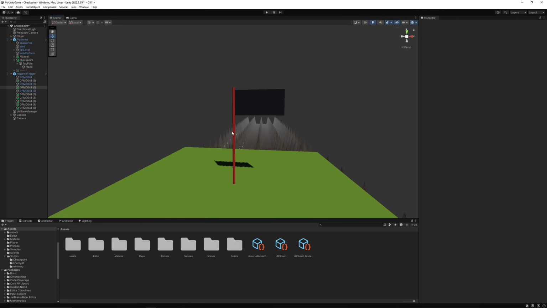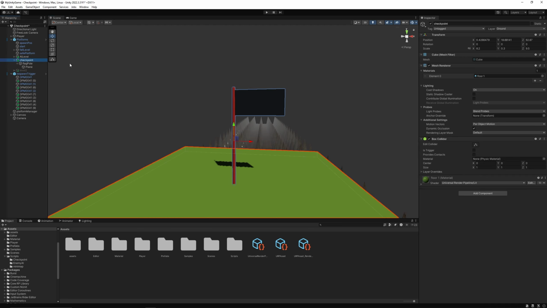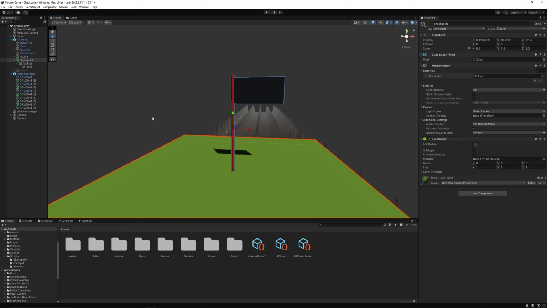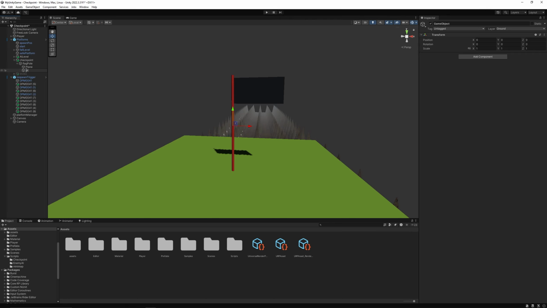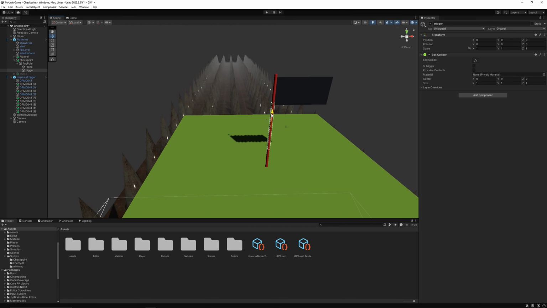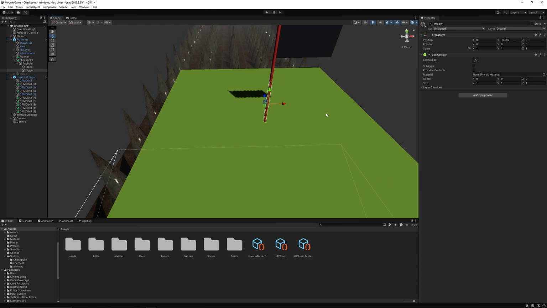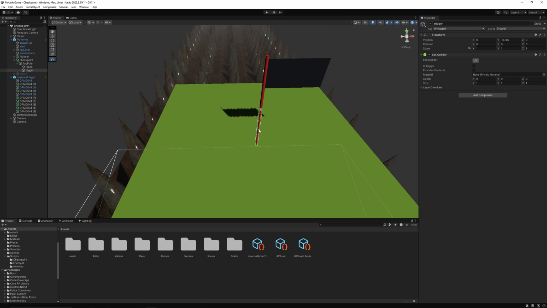Now with our flag implemented, let's throw in our checkpoint script. So this is going to need a box collider. So if anything, let's just create a new empty game object. Name this trigger. And all we need to do is add a box collider. And then we'll move this around to make sure this matches what we need.